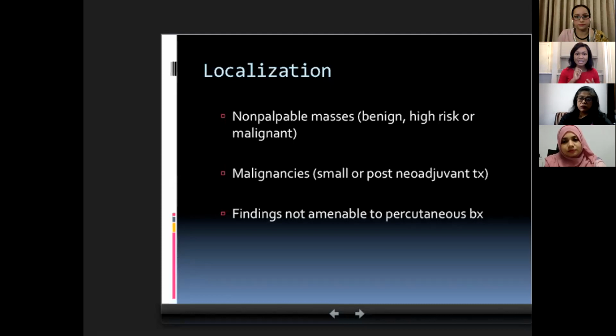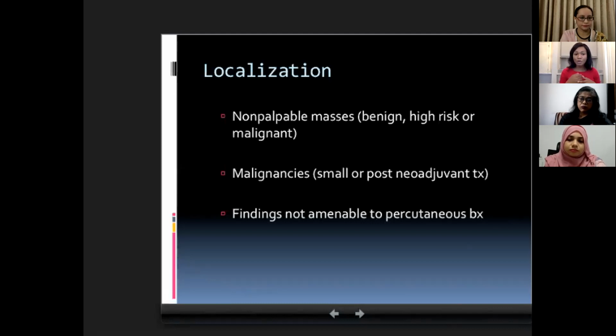we will localize that. If it's a mass that is high risk or a lesion that is high risk, for example, a papilloma containing some atypia or a radial scar containing some atypia. Also for masses that are malignant, certainly we will localize that. Malignancies are often localized if they're very small, so if they were detected on screening mammography and so are maybe smaller than 2 centimeters and not able to be felt by the surgeon, or sometimes after a patient has had neoadjuvant chemotherapy treatment, then they are able to shrink that tumor small enough that it's no longer palpable, and then we will perform localization of that lesion.